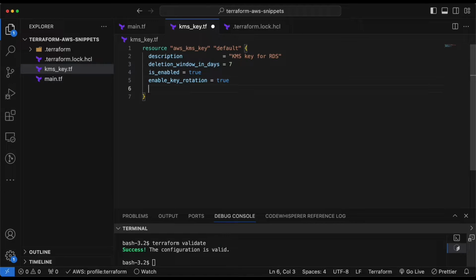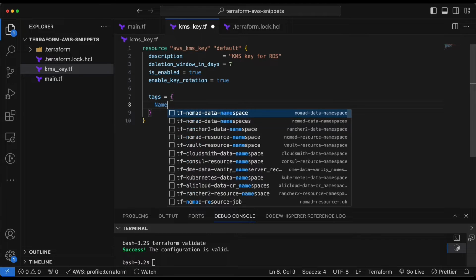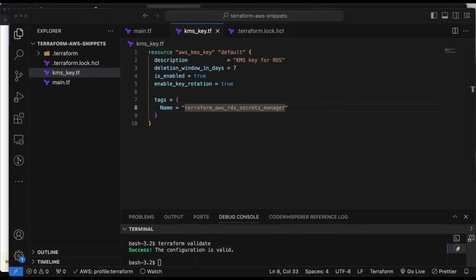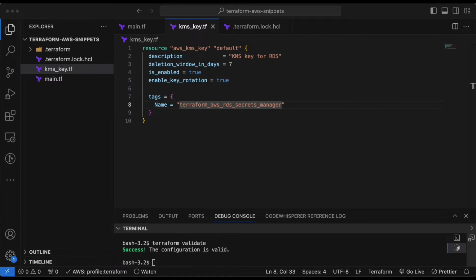Also, if you want, you can provide tags. I'm going to use a tag called Terraform, with the value AWS RDS Secrets Manager. It's up to you, naming is completely up to you. It's just what I would like to use in my case, but probably you're going to use the same thing for your example as well.